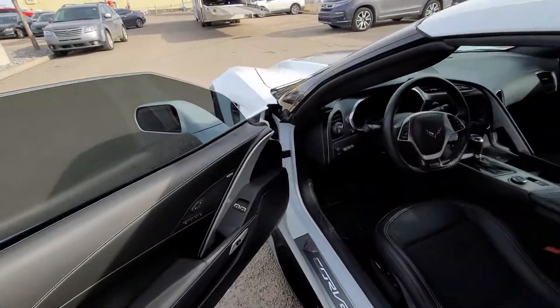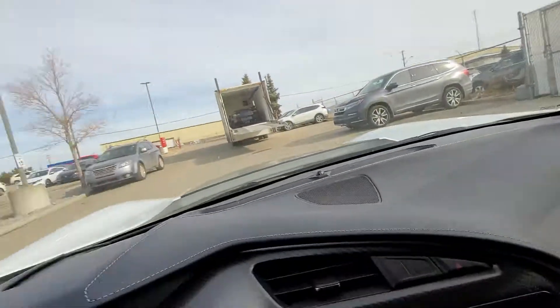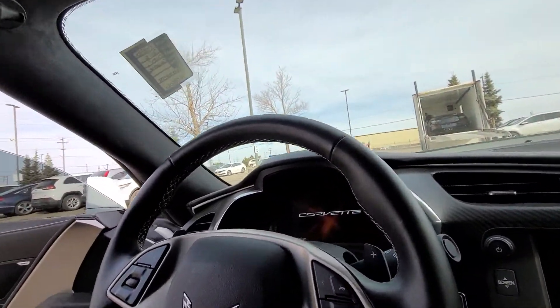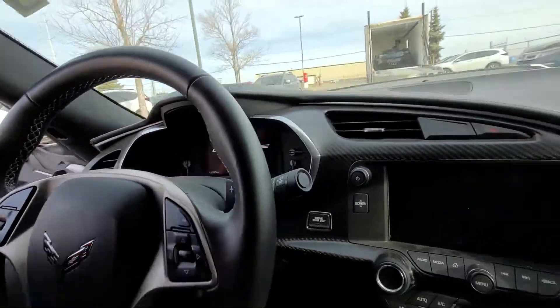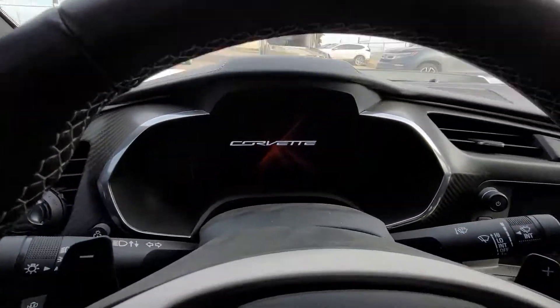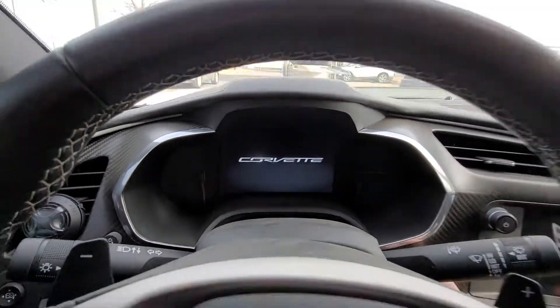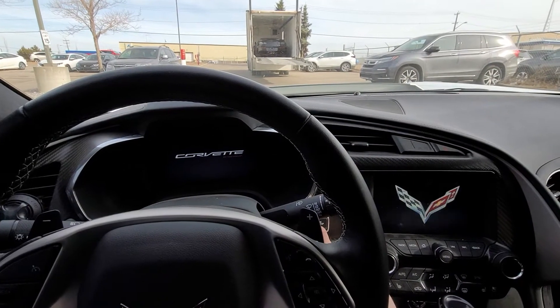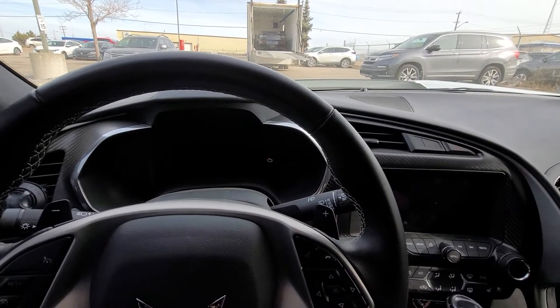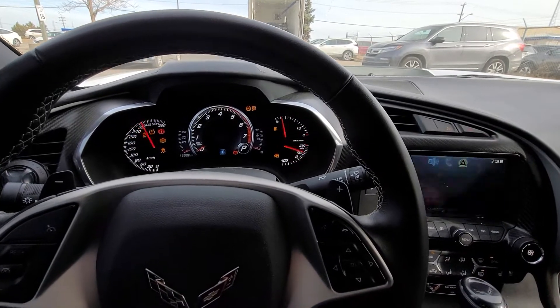Going inside — as you can see it's got the black interior. It did just come in so we haven't had a chance to do the oil change or put it up on our lift yet. As you can see the kilometers are about 13,000. Absolutely awesome Corvette startup screen, followed by the incredible Corvette startup noise.